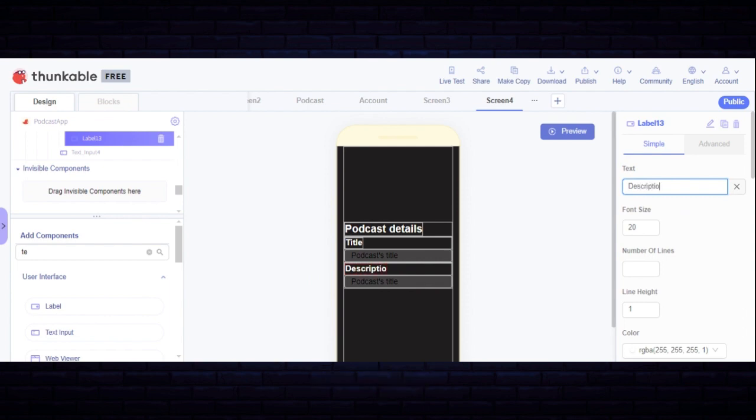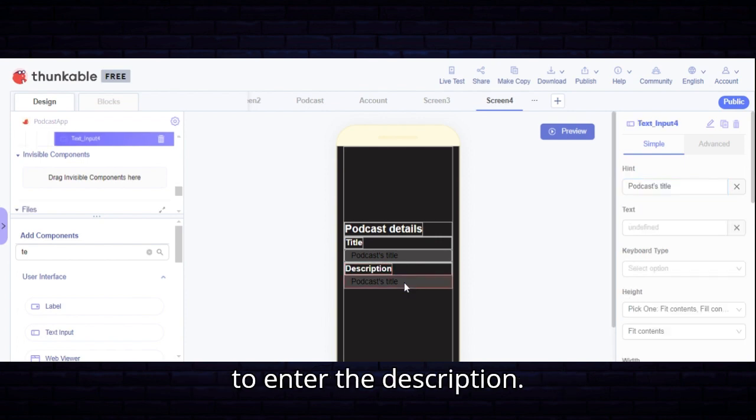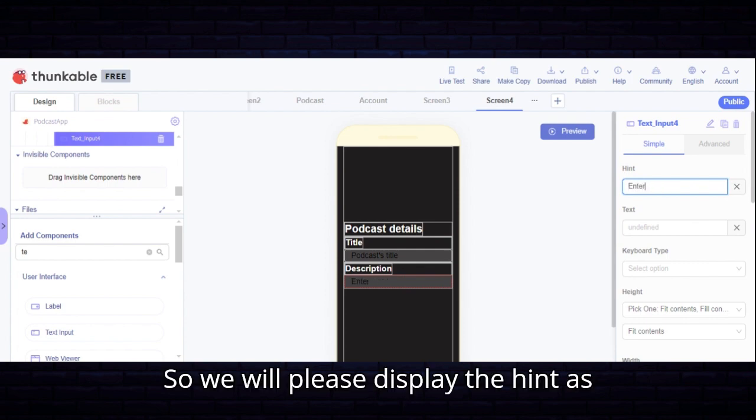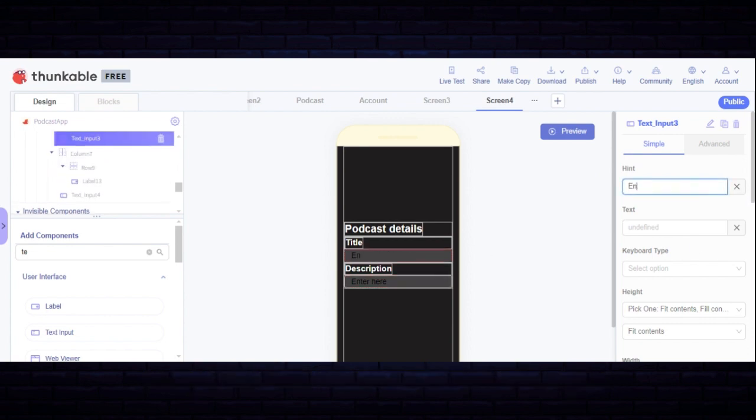Description, like that. Okay, so here the user is going to enter the description. So we will display the hint as enter here. We can give the hint for the first input also, enter here, like that.